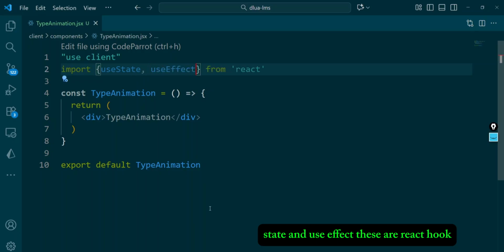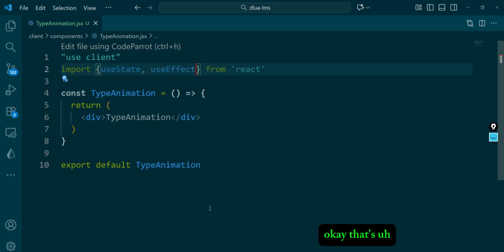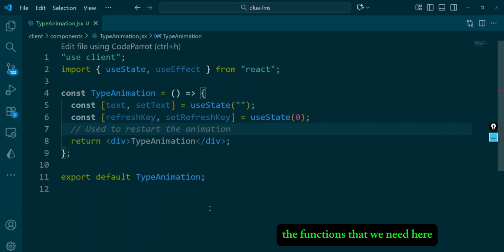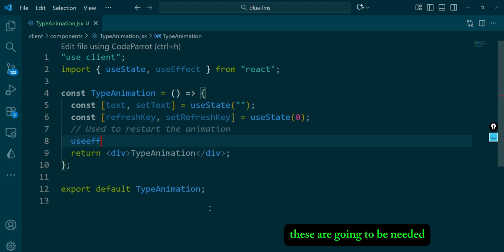These are React hooks that we'll be needing in implementing the functions that we need here. So we then make use of our useStates. We declare text and setText, and refreshKey and setRefreshKey. These are going to be needed.